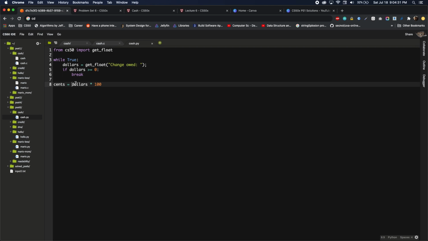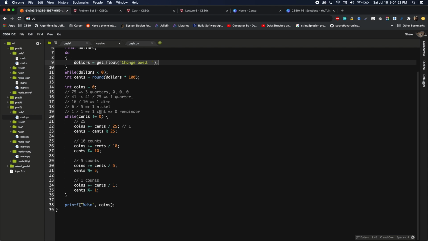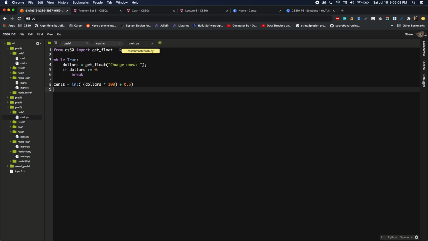So what I want to do is I'll probably round it up here. If I do something like that, I don't know if that's going to round it up. I think it should. Let me check here. Okay, so now I have cents as an integer. So after this point, what I have to do is execute this algorithm here, where I just divide and find the total maximum quarters first, total maximum dimes first, total maximum nickels later, and then total number of pennies. So I do this operation for each coin. Okay, so that's pretty much it. So let me just go ahead and do that.